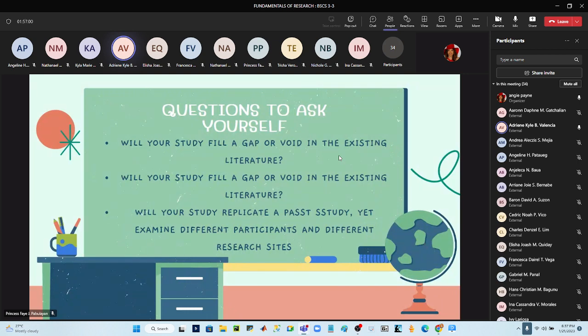Meron na bang gumawa ng study na to? Itong research ko na gagawin ko, nag-exist na ba? And if so, anong gagawin ko para maiba yung research na to? Sabihin natin, you conducted a study on males, why not conduct the study on females? That's something new, and that's a different participant in a different method. So that could be a possible good research.